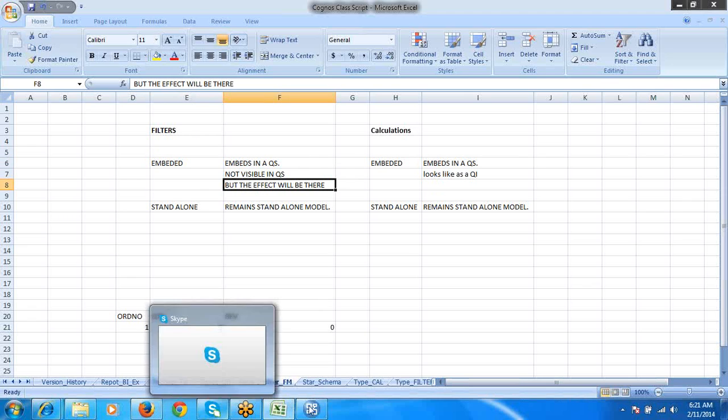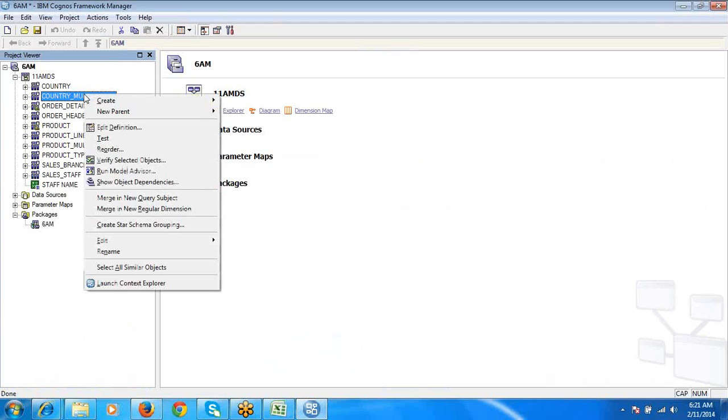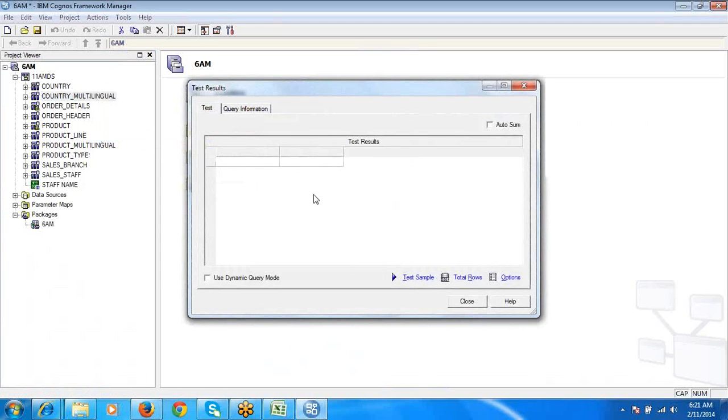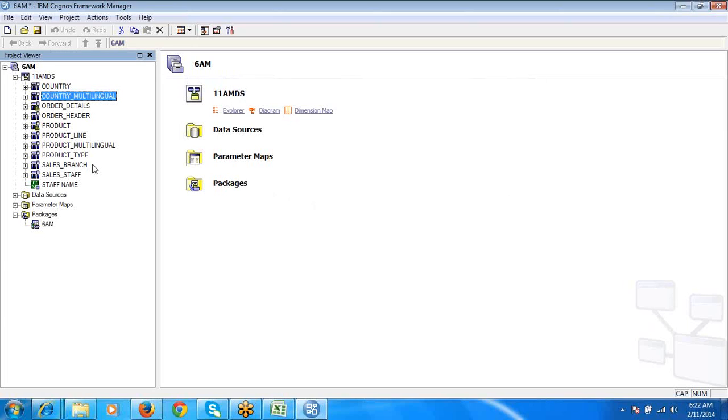Let us see that. In country multilingual, we have multiple language representations, right? Like this, multiple languages. But for this project, I want to get the English language only as per my requirement. Now I want to apply a filter, that is where language equal to en.